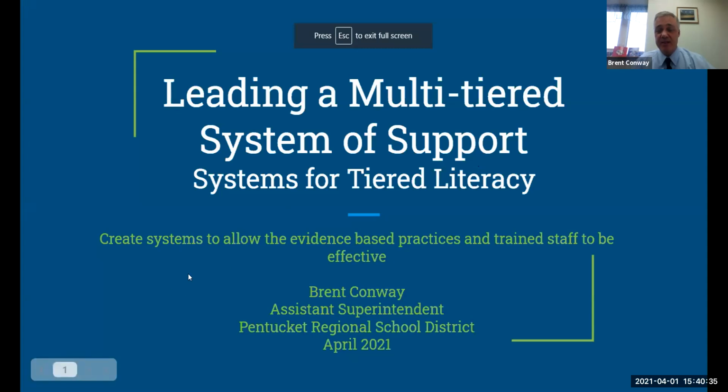So as Donna said, this is about leading a multi-tiered system of support, but specifically a system of tiered literacy.